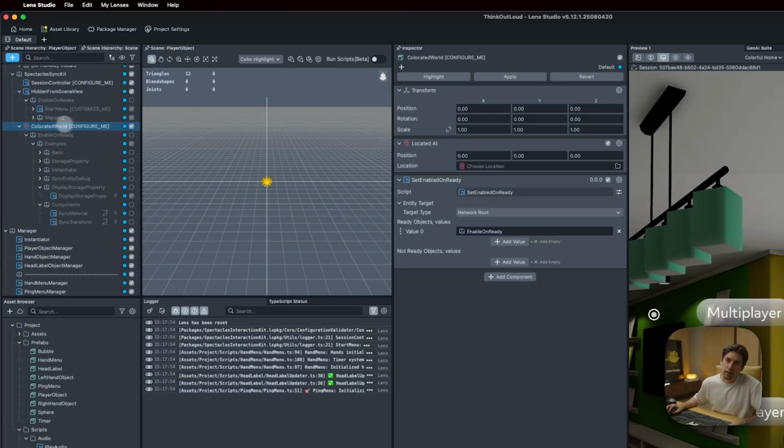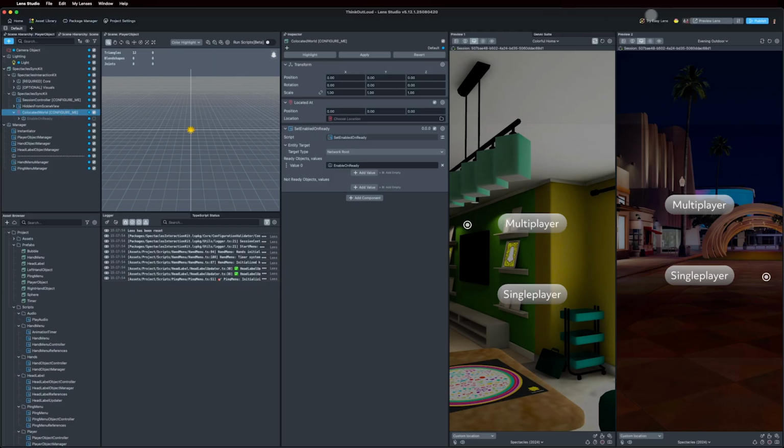If we do this with every player, they will care about updating their own sync entity, and that sync entity will be synced across the network, and I will be able to see those objects in space, in this co-located space, which is part of this object here, this co-located world. Actually, something you could try sometimes, if you want to debug properly, is to use this button, and let's do it quickly.